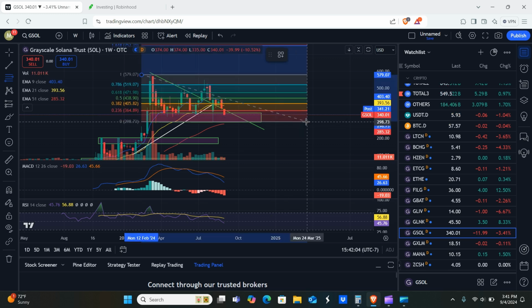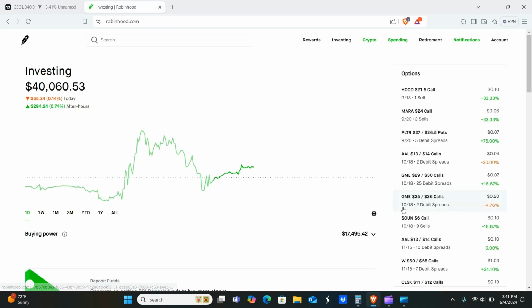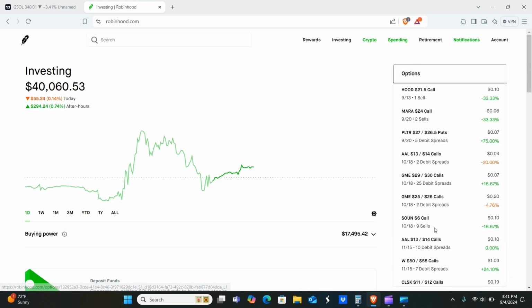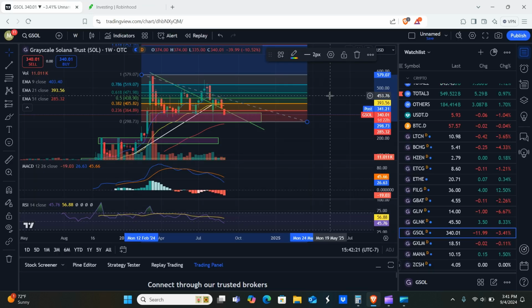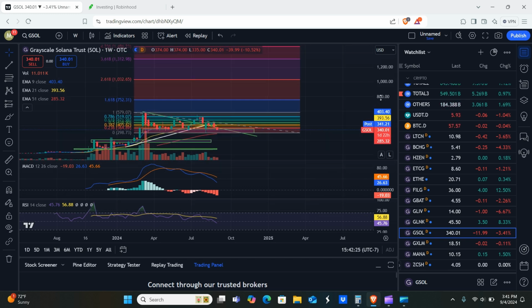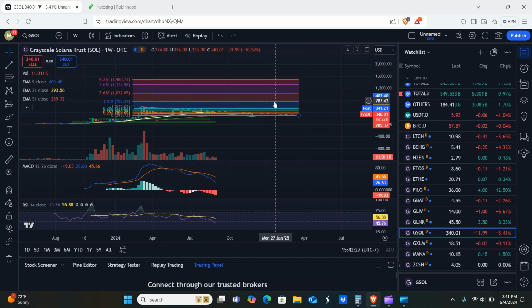You know, I could actually show you guys this right now. We're going to go over this later, but basically, we have a lot of 26 call debit spreads on CLSK. We are expecting to go well above 20 by basically January of next year. So if we were not bullish on crypto, we would not be doubling down on our position on crypto. As you guys can see, we do expect the prices to go up.